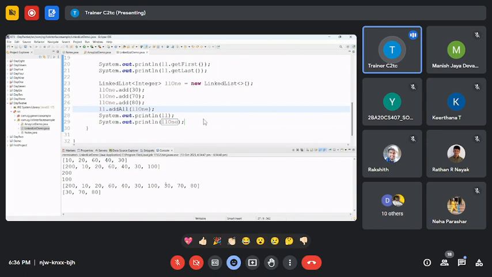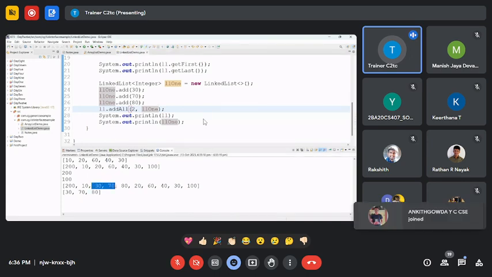Now, in case I do not want to add at the end, and I want to add from a specific location, then I can say 2, LL1, which means from the second index I want these values to be added. Now see here. Could you see 30, 70 and 80 at the end, or could you see from the second index? Second index, correct? So from the second index, however much input we have, that much input will be added. Then the rest of your inputs will be added.